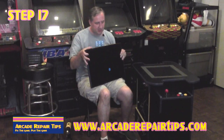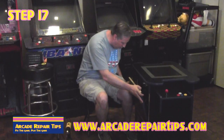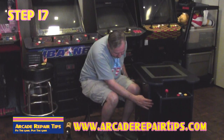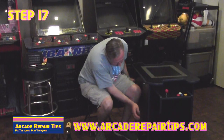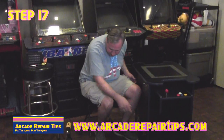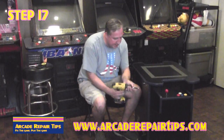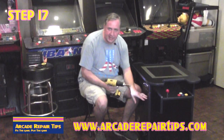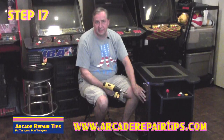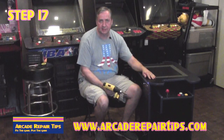Now once the T-molding's on there, pretty much all we have to do is set this in here and then kind of bump it or center it to there. We already pre-screwed 4 screws in here. Now we're just going to screw these in, and that will take care of the door. Now the next step is to install the top glass.